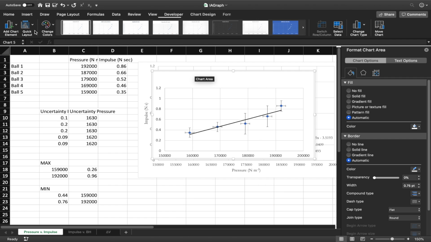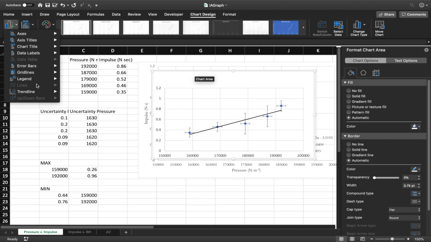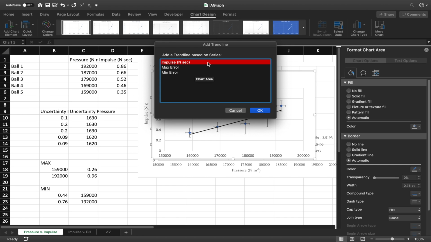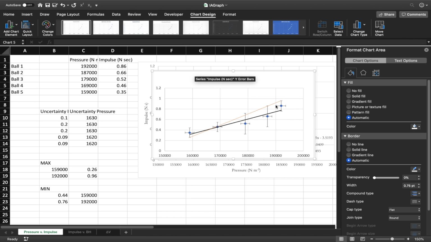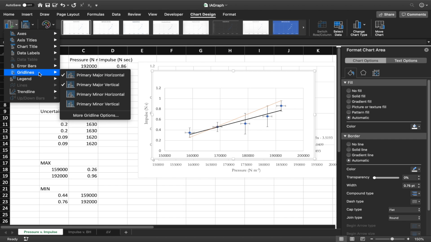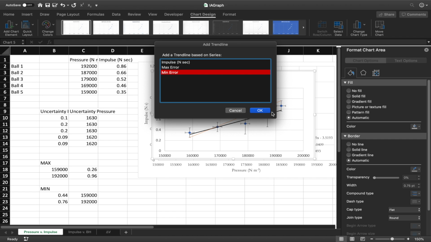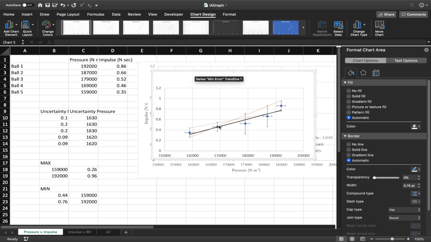Finally, click on the graph. Under chart design, add a chart element. You'll want to select trend line, linear. And now you'll notice that since we've added the data, it asks you what series we want to add it to. So let's start with max air. If we click max air, you'll notice now that there's a trend line that goes between those 2 points. Same thing, we'll do it one more time for the min air, add trend line, linear, min air. You'll see that there are those 2 trend lines now.